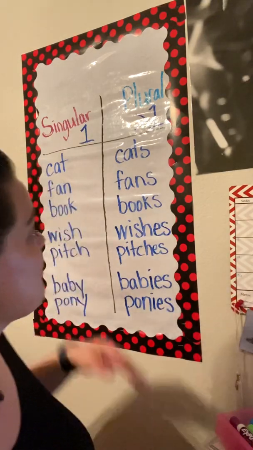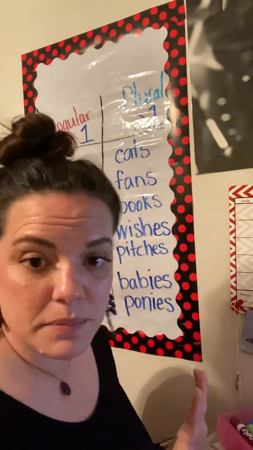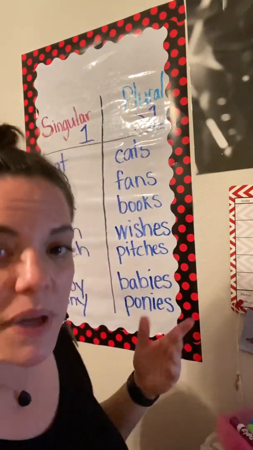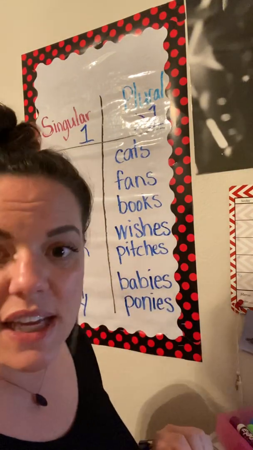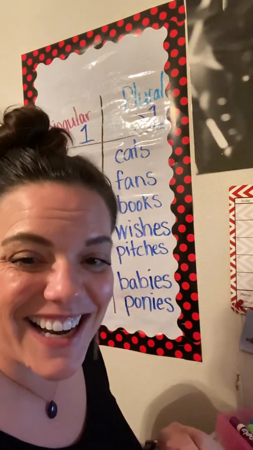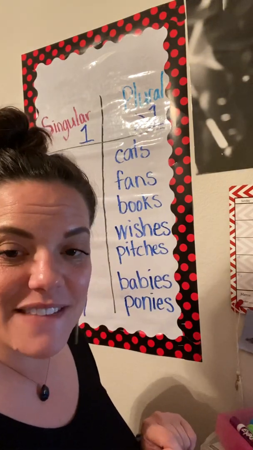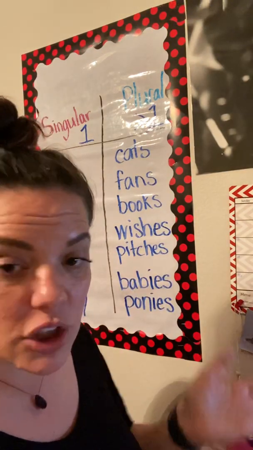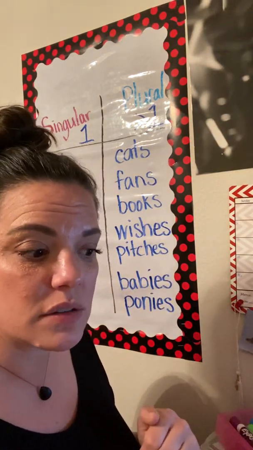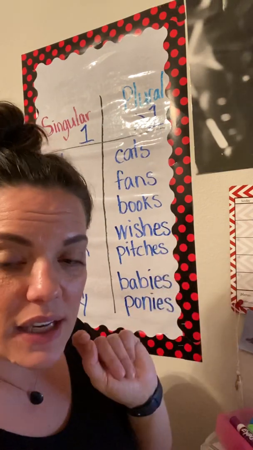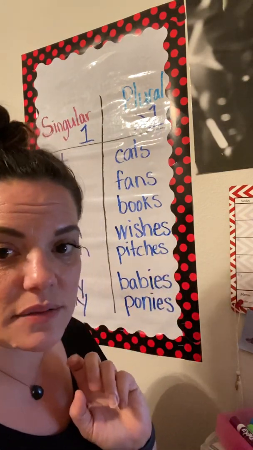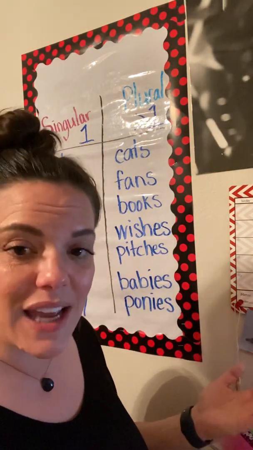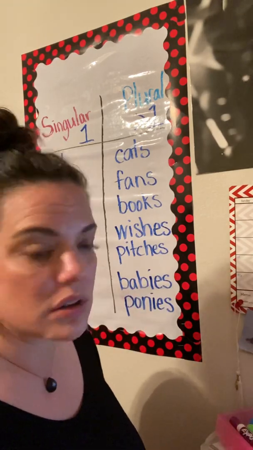So most of the time, just add an S. If there's more than one, just add an S. But if you remember, when you see a CH or SH at the end of a word, instead of just S, add ES. And when a Y is at the end of the word and you need to make it plural because there's more than one, take that Y off, add an I, and then put the ES. IES. And a great way to know if it needs S or ES, just stretch the word out, okay?